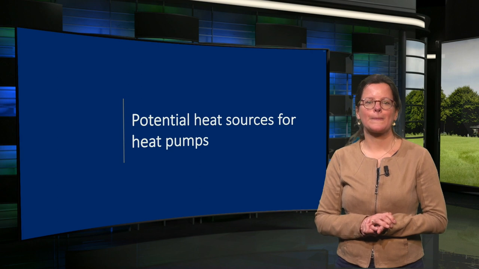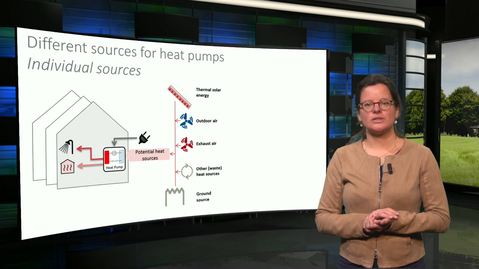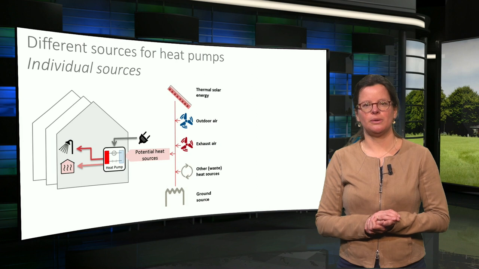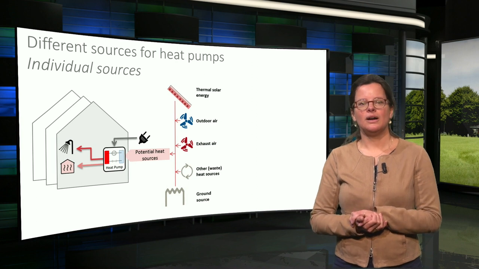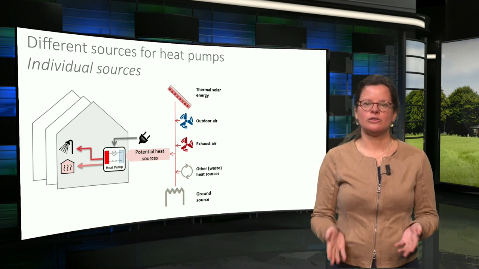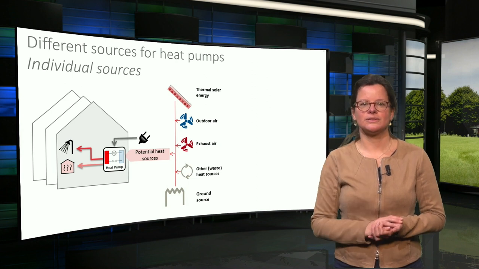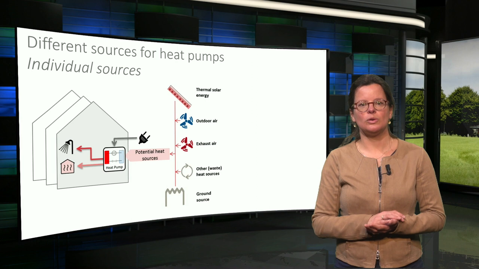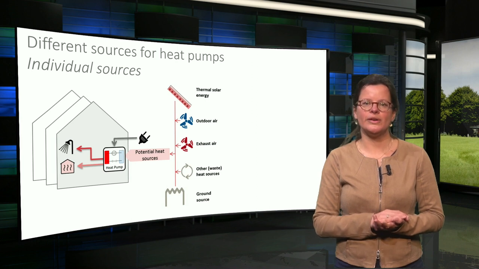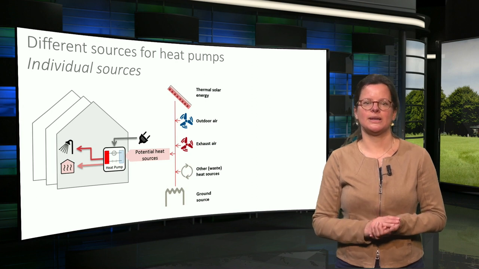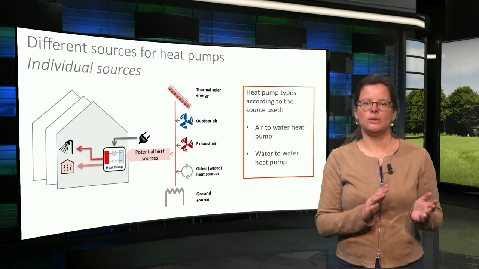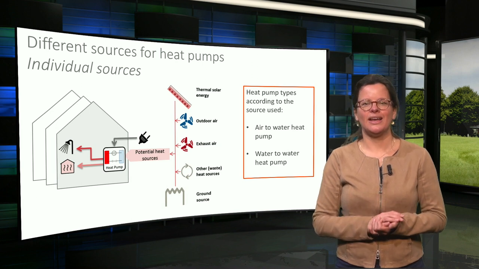Potential sources for a heat pump: various sources can be found which can be used as a source for a heat pump. The most commonly used source is outdoor air, and heat exchange with the outdoor air is achieved by using an outdoor unit with a fan. Other potential sources include heat from the ground, from exhaust air, or from solar thermal panels. As the temperature of the sources differs, the performance of the heat pump varies with the selected source. Depending on the source, two main types of heat pumps can be distinguished: air-water heat pumps and water-water heat pumps, having air or water as a source.